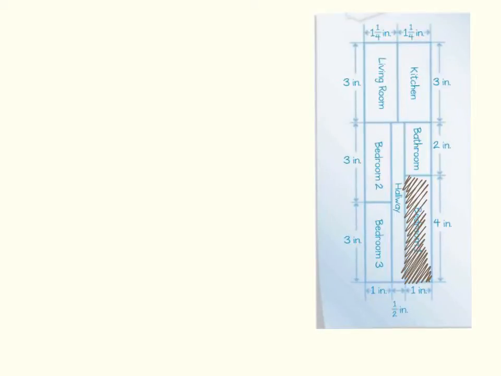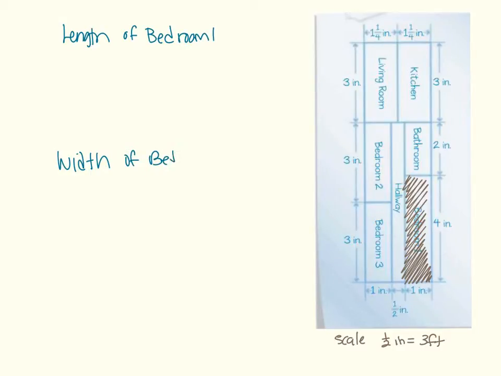If you note the dimensions there, we have 1 inch by 4 inches. On your notes, down at the bottom, it says the scale is 1/2 inch to 3 feet. So here's the trick. When we're dealing with rectangles, we've got 2 dimensions: the length and the width. So we are going to set up 2 different proportions, 1 for the length and 1 for the width. That's normal procedure for figures with 2 dimensions, like length and width.